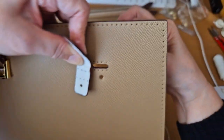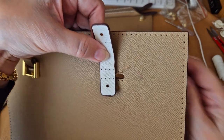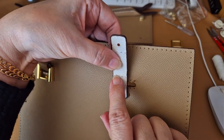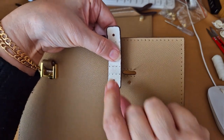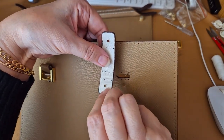So put your needle through first, through the first pinhole. And then you've got the 2 rows. So we're going only through the top one of the 2 where you've got 2. You've got a single row up here and 2 together. Make sure this is the outside of your bag and you've got this piece turned in this way.